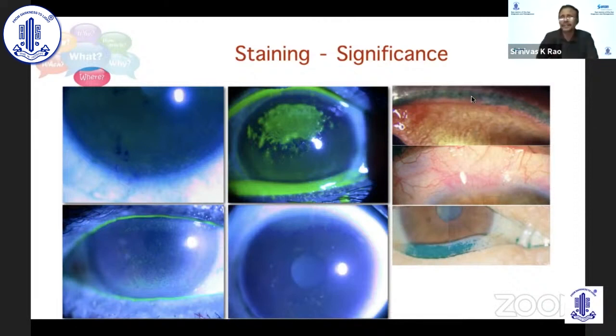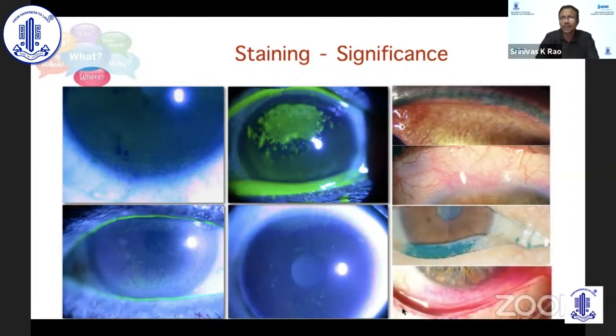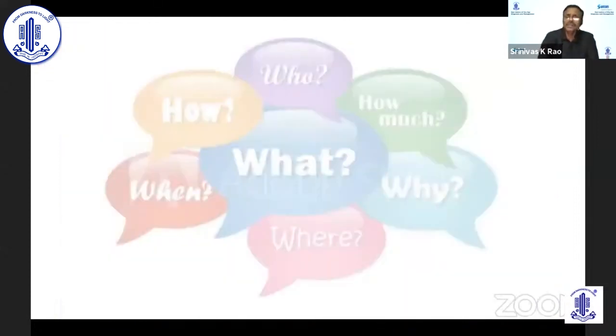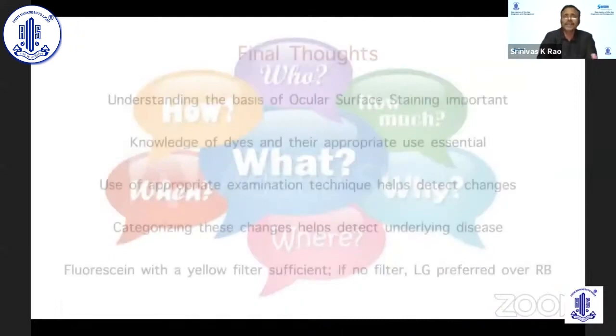The lid wiper is this 2 to 3 millimeters in the flipped upper lid, the distal-most part of the mucosa, which is the pad that contacts the ocular surface, and this will stain in lid wiper epitheliopathy. And the rose bengal staining of the lower lid margin is the line of Marx. Normally, it is present at the opening of the meibomian glands, but in dry eye, as the meniscus decreases and shrinks, this line will move more and more posteriorly towards the posterior lid margin. So essentially, these are the questions that we ask.